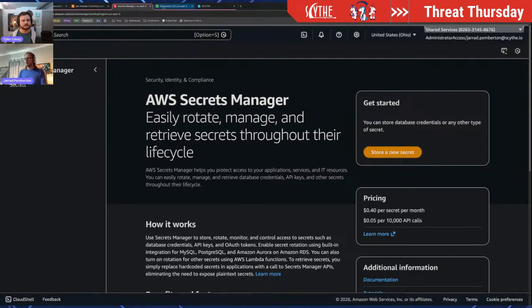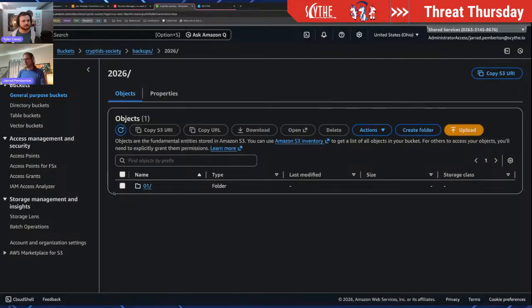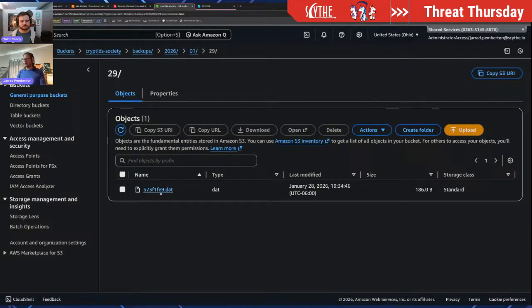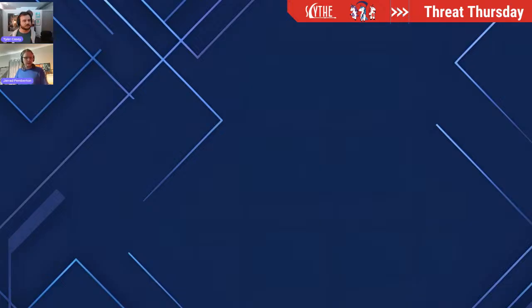On the other end, in this S3 bucket here, what happens if you put in the body of that request that it is a binary, it will send it to a date stamped backup. And you see this DAT file here, and that just has to be uploaded as a DAT file because it's base 64 encoded. What you can do, you can pull this down, and I think I'll have to switch my share here, but I will show you in just a second. All right. So ideally, what you will do is reconstruct it on your own endpoint.